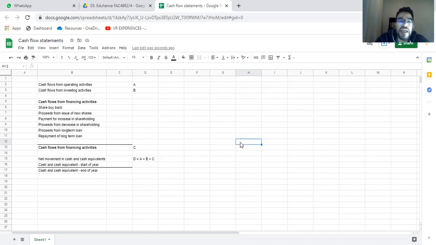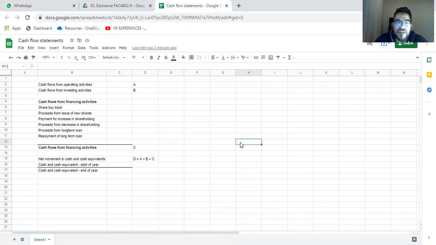Now, dividends paid can be included under financing activities because remember, you pay a dividend to shareholders. Shareholders fall under financing. So therefore, it can be included under financing. Similarly, interest on long-term loans, any interest paid relating to long-term source of finance can also be included under the financing activities. So just take note of that. The question will make it clear what is the company policy. The company will choose a policy.